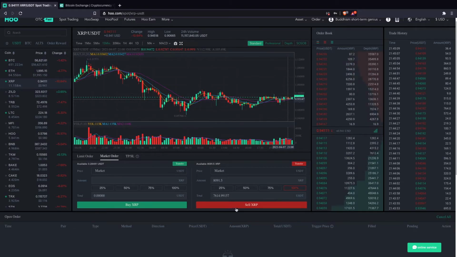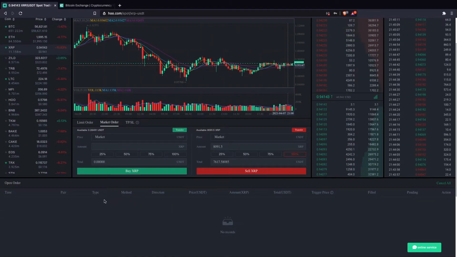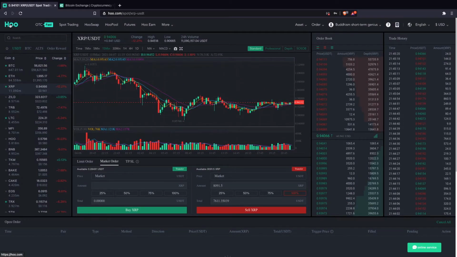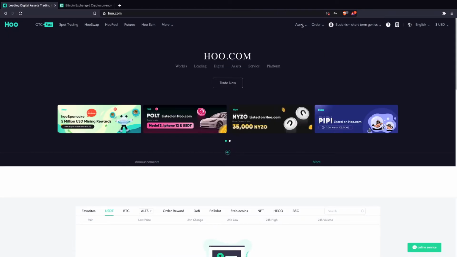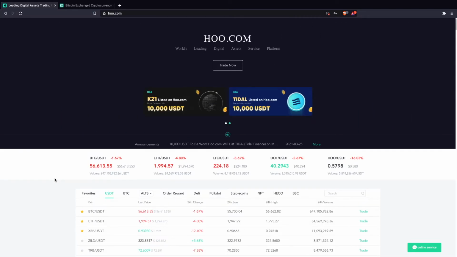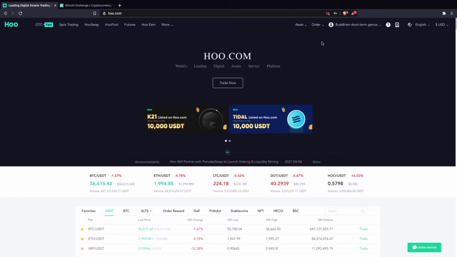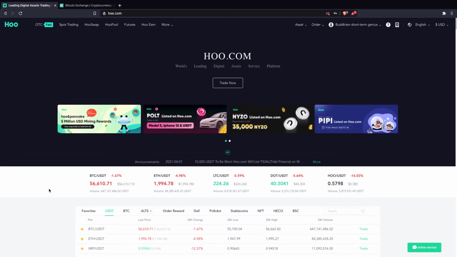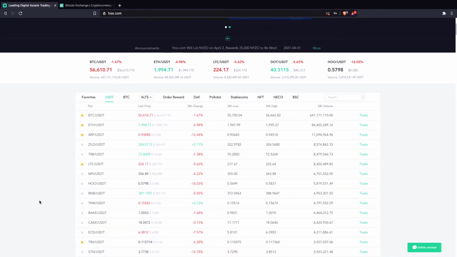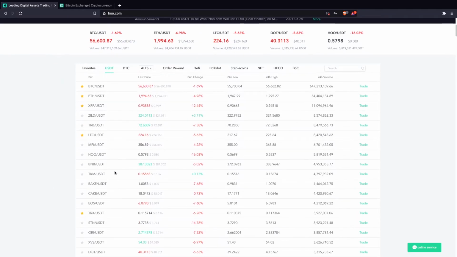Once you hit sell, you're going to see that open order pop up down here, and eventually it's going to get filled. When it does get filled, if you go back to your assets, you will no longer have XRP, or I will have a very, very small amount of it. But instead, my balance for USD Tether would have been funded. All right? So first step is making sure you have that base currency for that cryptocurrency pair that you want to buy. So now I have the USD Tether.